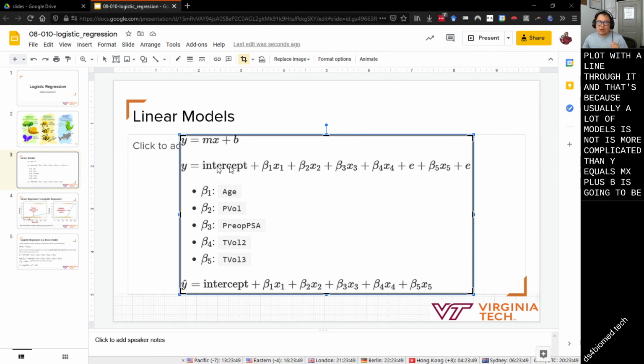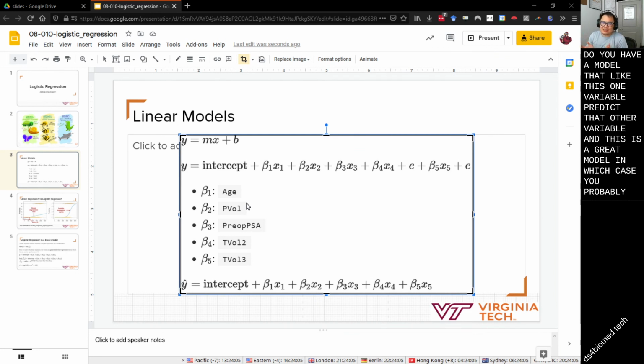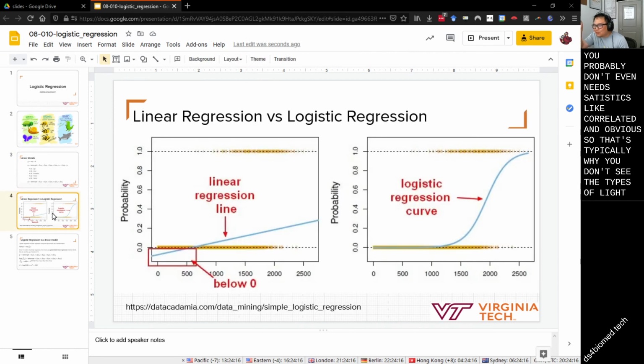It's going to be y equals b plus m1 x1 plus m2 x2 plus m3 x3, where each of those m's is a separate variable. Very rarely do you have a model where one variable predicts another variable and it's a great model, in which case you probably don't even need statistics if it's that correlated and obvious.